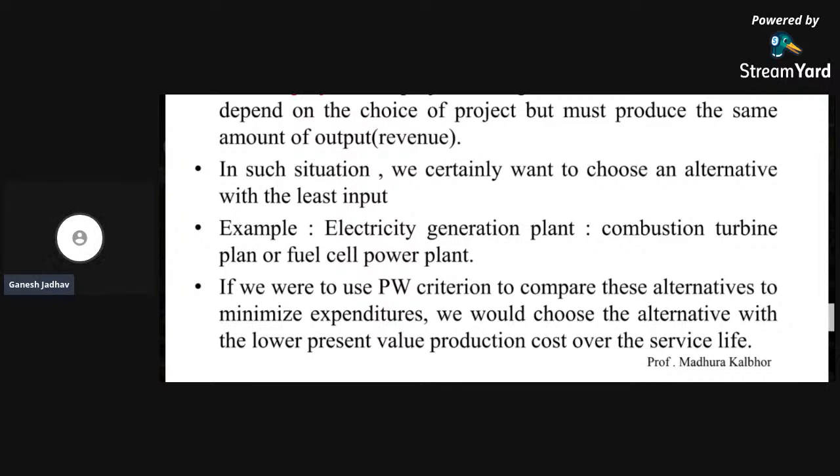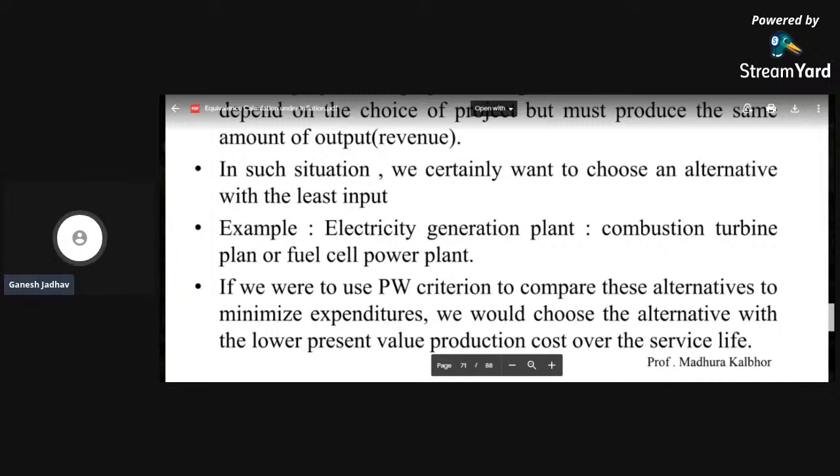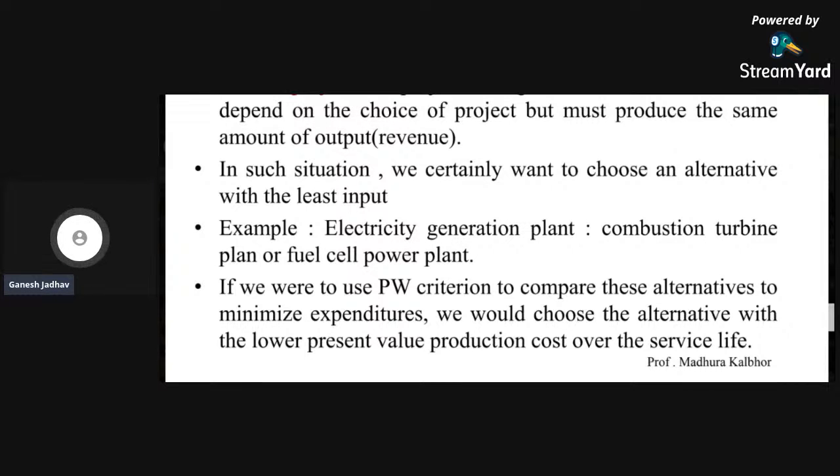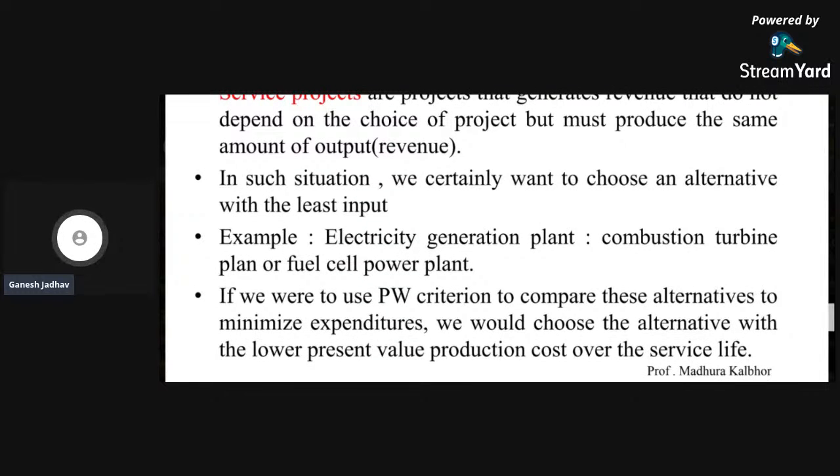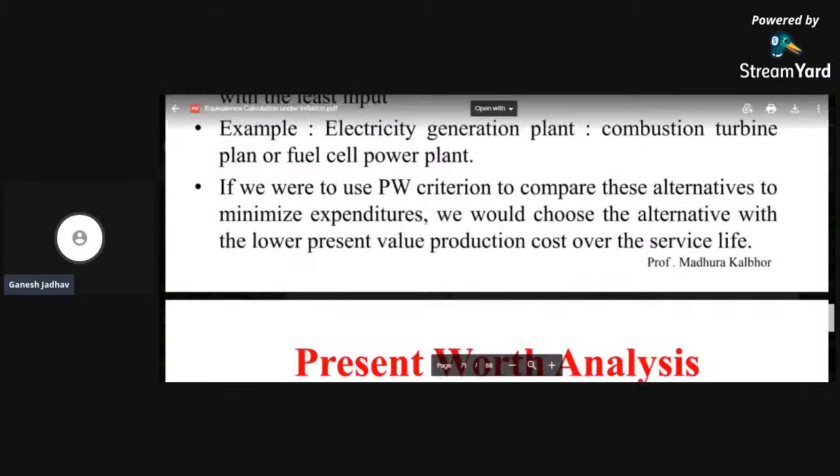So what is revenue? Revenue means whatever is as per the revenue department, where you get your certificates like your caste certificate, income certificate, non-criminal certificate. These are the revenue department. And what is service? Service means whenever you have to go physically, actually go physically and take the document to the verifying officer, to get the signature from the verifying officer. So this is the service project and this is the revenue project also.